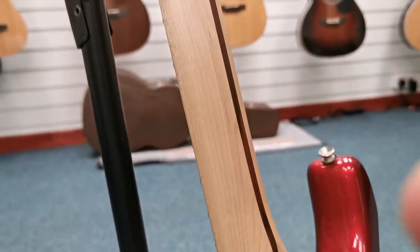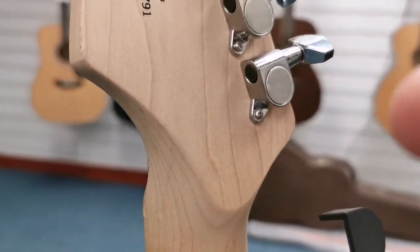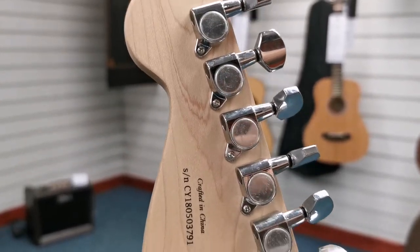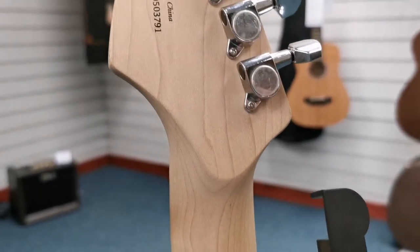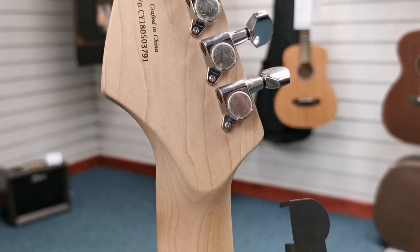There again is the back of the neck — really nice. Gorgeous guitar. Now, they don't have the original box for this. We can't keep all the boxes unfortunately, because there's just not enough space at this little shop. But I do have an alternative box where it can go in — might not be a Fender box, but we'll pop it in something for you so that at least you get it safely.